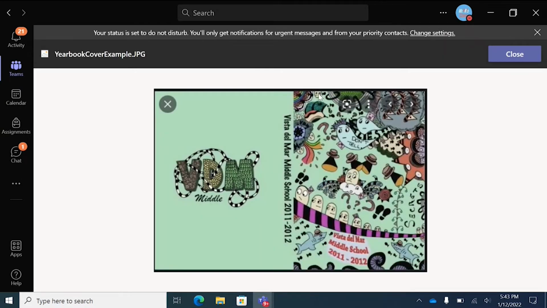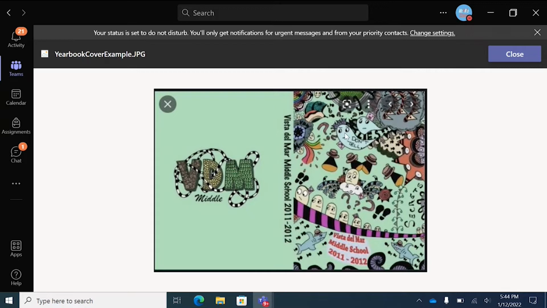So the way that we're looking at this is if we had the cover and it was laid out including the back side of the yearbook. So this is actually the back side of the yearbook example. This is the spine, where all the pages are kind of lined up together. And then this is actually the front side of the cover. So this is the front side of the cover, the spine or the width of the yearbook, and then this is the back. So this is how we have to design it to send it over to the company to actually get ready to print.